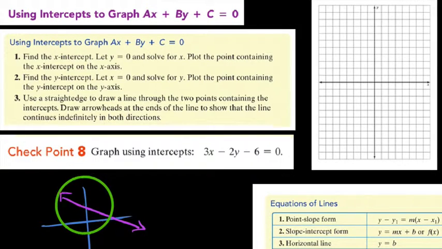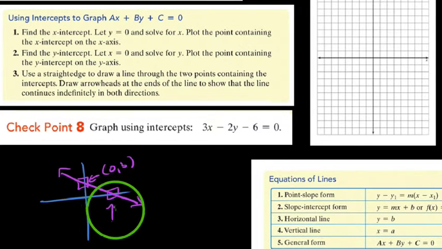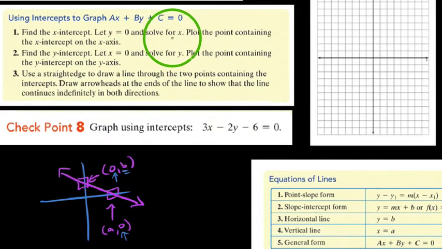In other words, when you have a graph with intercepts here, I'm just going to make an arbitrary linear graph here. I could say that this point right here is the point 0, comma b. And I'm going to refer to this point right here, which is our x-intercept, as just a, comma 0. I'm going to use a out of convenience since we use b here. But we can see that when we find an x-intercept, what we're really doing is allowing the y value to be 0 and then working backwards to solve for what that a value is. Likewise, when we solve for a y-intercept, you set x equal to 0 and you solve for that y-intercept b. So again, to find the x-intercept, we're going to let y equal 0 and solve for x, and then plot that point containing the x-intercept on the x-axis.